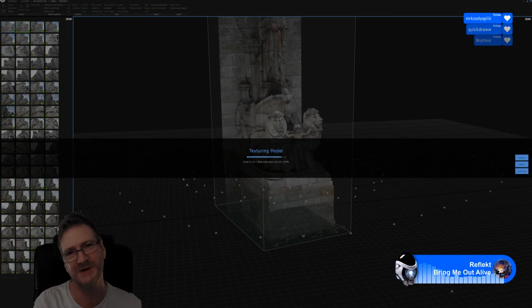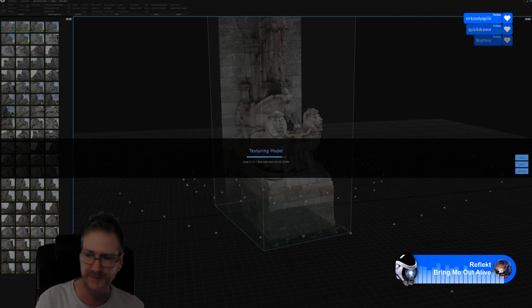Again, anyone who wants to know what we're talking about, jump on the Discord server. There's a link to what we're talking about in Discord. Yeah, do try out Vue. Vue's really useful. It's a good software if you do a lot of environment rendering.